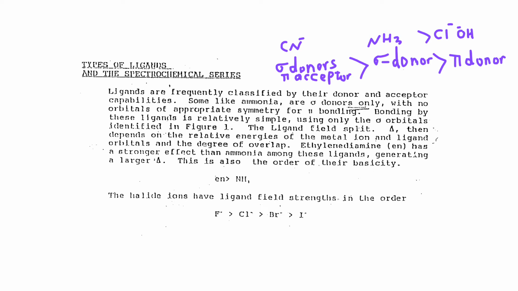Now the types of ligands we're going to use: sigma donor ligands like ethylenediamine and NH3. So in this experiment we use the NH3, which is in the middle here, sigma donor. Then we change to Cl minus and H2O, pi donor ligands, weaker. Then to stronger ligands like the NO2 minus, sigma donor pi acceptor ligands.